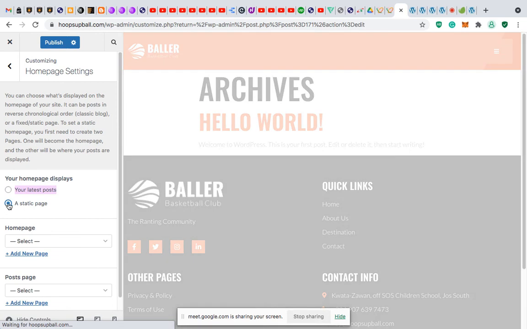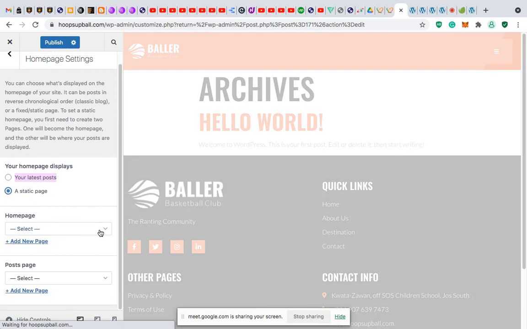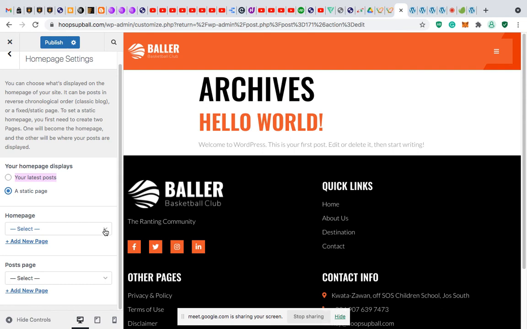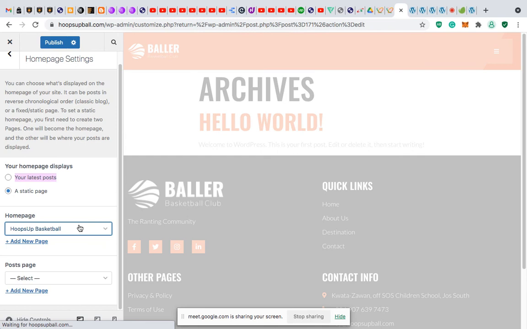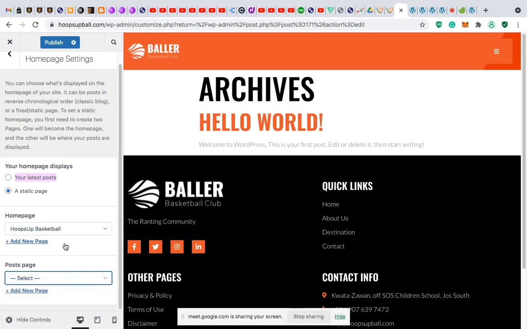Once you make this a static page, it gives you the opportunity to choose which page your homepage will come from. So I'm going to choose the one I just created earlier, hoopsupball. Then I'm going to save that. This one I'm going to leave for now because I don't have a blog page or news page imported yet.